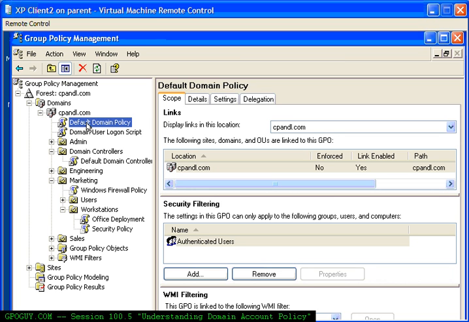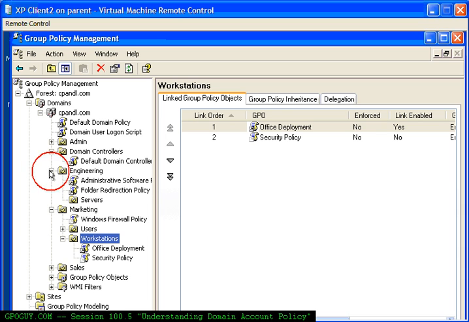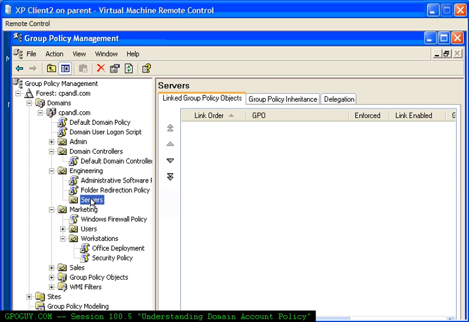Now, if I want to have different password policies for local accounts, not domain accounts, but local accounts, I can create GPOs that set different account policies and link those to the appropriate OUs down within the AD tree. So, while I can only have one account policy for domain user accounts, the Active Directory user account that I use to log on to the domain, I can have multiple account policies for workstation or member server local accounts if I need to do that. I could have this security policy linked to this workstation's OU and the marketing OU, and I could have a different password policy for member server local accounts within the engineering OU.